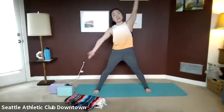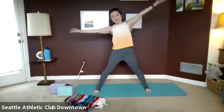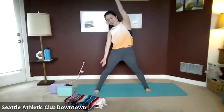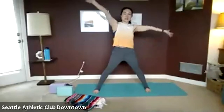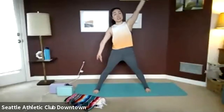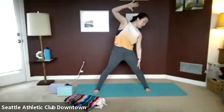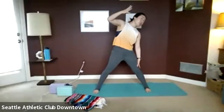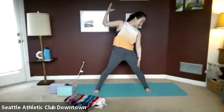And then continue to go side to side, like you're about to do a cartwheel. And then this next time, the right hand draws down, left arm reaches up, like what we did on the ground. Exhale, bend your elbow, look at your right foot. Inhale, reach your top arm up, look up. Exhale, bend your top elbow, look down.